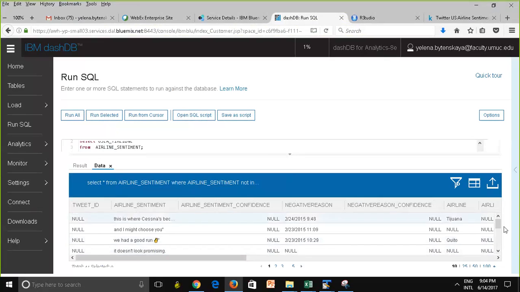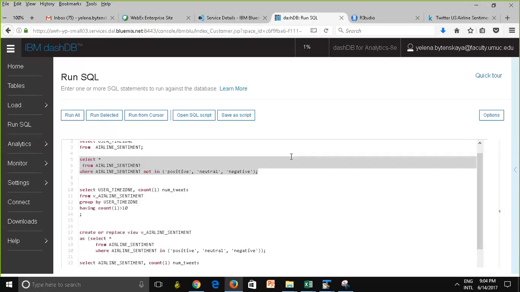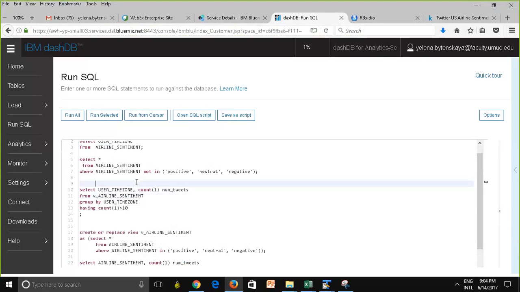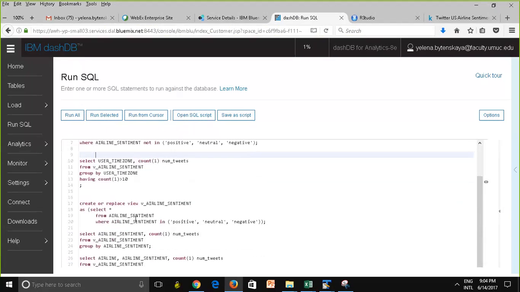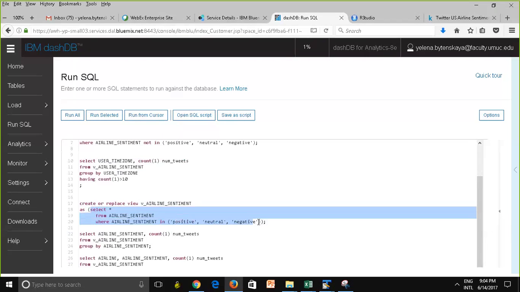So in the real world, you would probably look at the data and see what you could do to fix it. But here, there are two ways to ignore it. And I'll show you the way I did not do in the walkthrough. You could create a view, right? Inside the view, you're pulling only valid data that you want to work with.